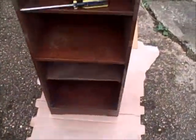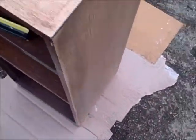So I think I'm going to have to turn the camera off for this. Okay, the plan is that we're sanding this all down to this kind of colour, when it was this colour. So sand it down quite a lot. And then we're going to undercoat it white and then paint it white. So I've done the sides and the top. And I've done part of the back, but I need to finish the back off a little bit.